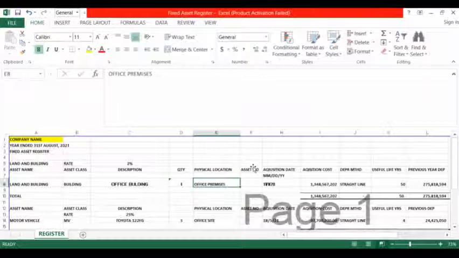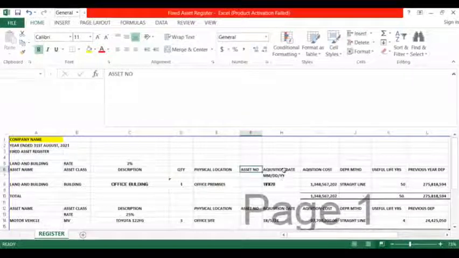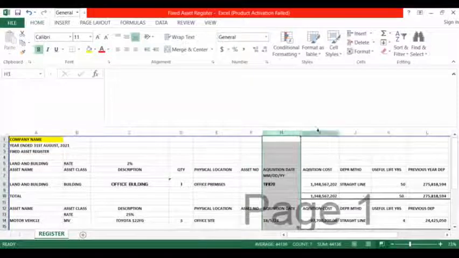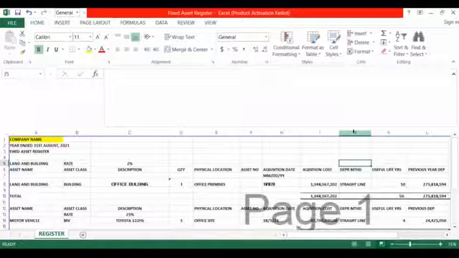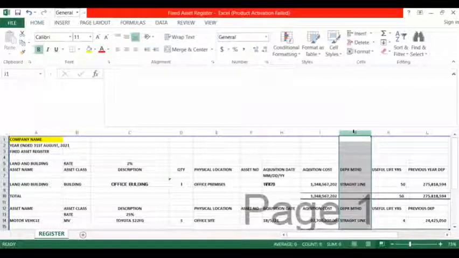Then the assets number. Then we also have the date you purchased the assets, the cost of the assets, and what type of depreciation method you are using. Is it reducing balance method? Is it straight line method? So it also has that.